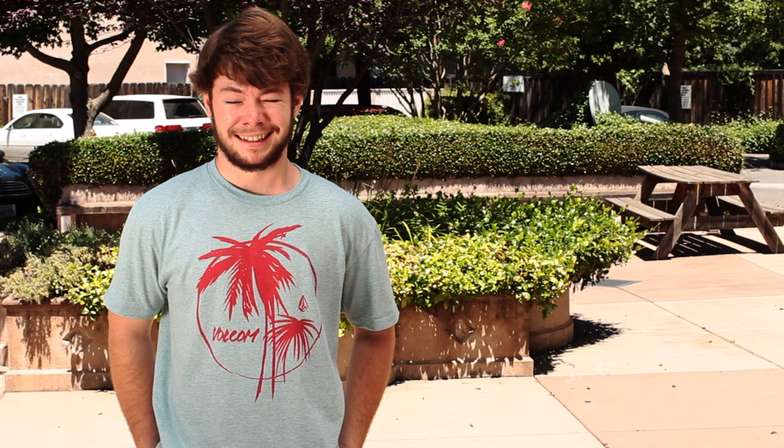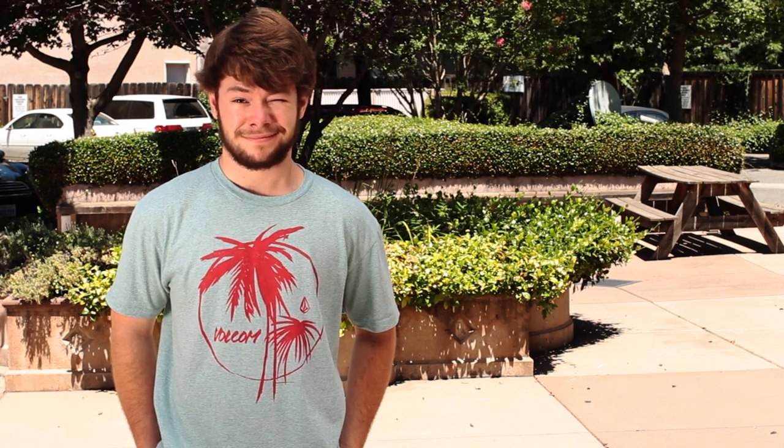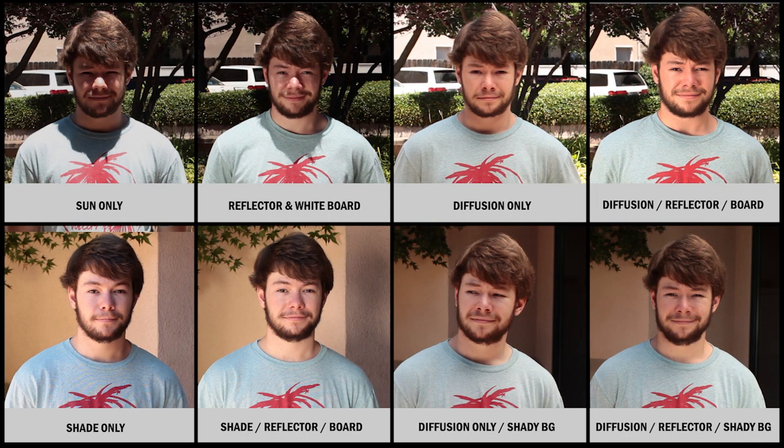...eight, seven, six, five, four, three, two, one. You can see that while reflectors work well, the intensity of the sun may be a bit too much to handle at midday if your shots aren't pretty short. One alternative to a reflector is using a shiny whiteboard for the key and a dull whiteboard as the fill. This may be a bit more tolerable for your talent. Now let's take a look at some of our results side by side. Each method produces a different look, but any method you choose is going to give you far superior results than making no attempt to control the sun at all.